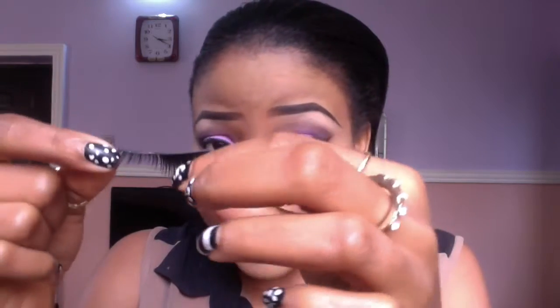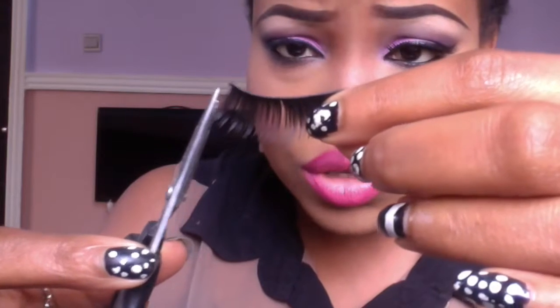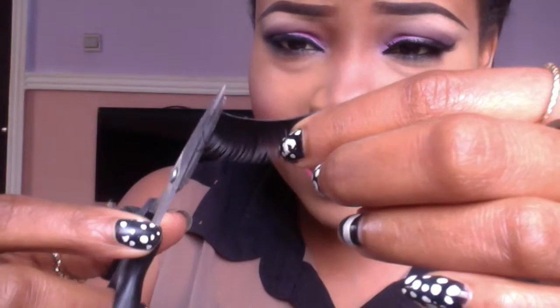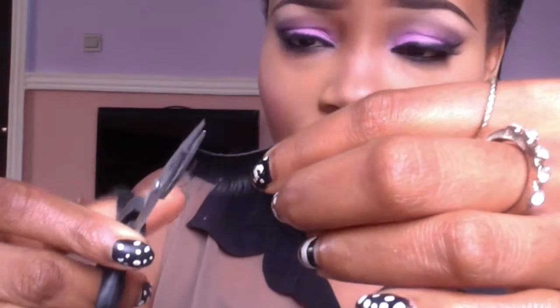So you can either cut it again so that it matches where the lashes become very full, or you can just leave it like that and use a really strong glue. I'm actually going to cut from the end here, because I know lashes should flow and look longer, but for some weird reason I don't really like it this long. I'm just going to cut a few, just a little, about 2 to 3. And be careful when cutting this, because if you're not careful, you can actually ruin the lash band and the flow of the lashes. You're disrupting the band, and that way the lashes can begin to fall off. I've already prepped them for use, and onto the main thing: lash glue.